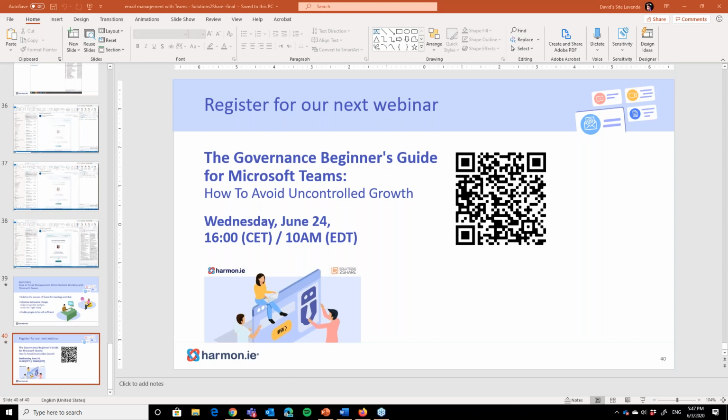Program does not work for Macintosh. Is this correct? Are there plans to provide for this in the future? We do have an OWA version, which is a web app, which can be downloaded directly from the Microsoft App Store, which does work on the Mac. It's not a native app running in the Mac Outlook program, but it does run as a sidebar both in the web app and also in the desktop app.